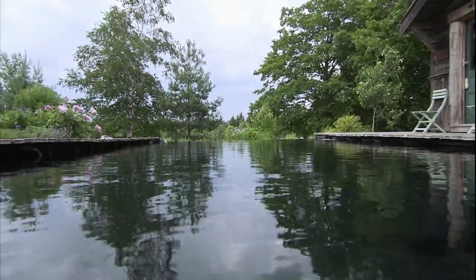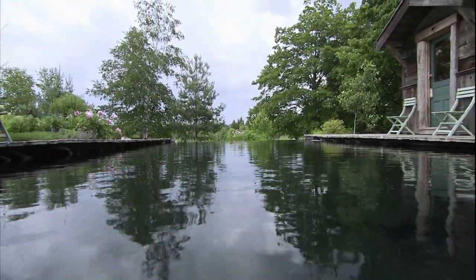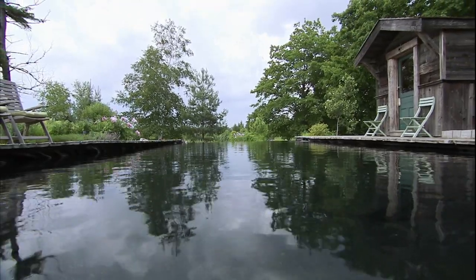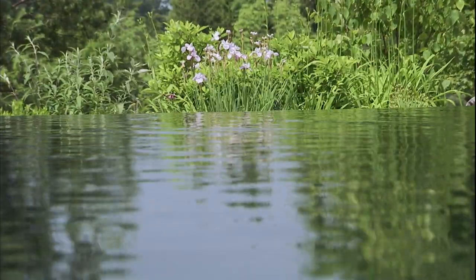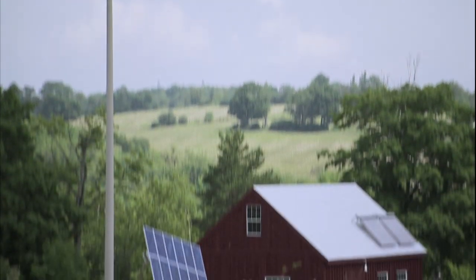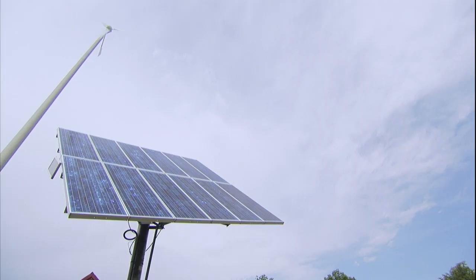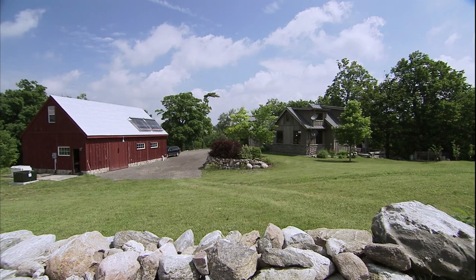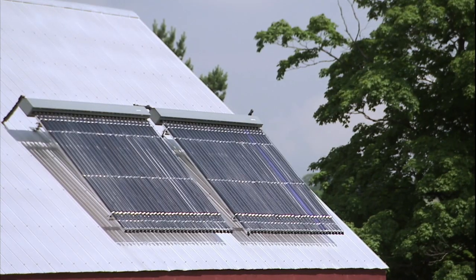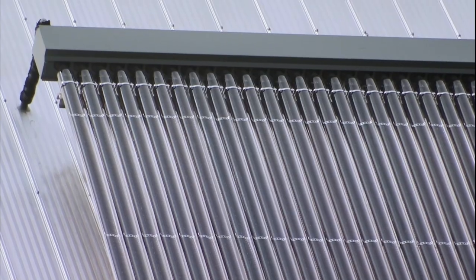The infinity-edged pool is designed with the illusion of extending to the horizon. It's like swimming in a pond, except it's warm and the bottom is cushiony because of the recycled carpet underneath. Because it has a black pond liner, it really absorbs solar radiation and can heat up between 15 and 20 degrees in a day. They use it right into the fall. If you do it right, you can have all these great elements and still be off the grid. The home's electricity workhorses are 12 solar panels and a wind turbine, but the biggest energy saving technology is the 60 solar heating tubes on the garage, which provide all the home's hot water from May to October.